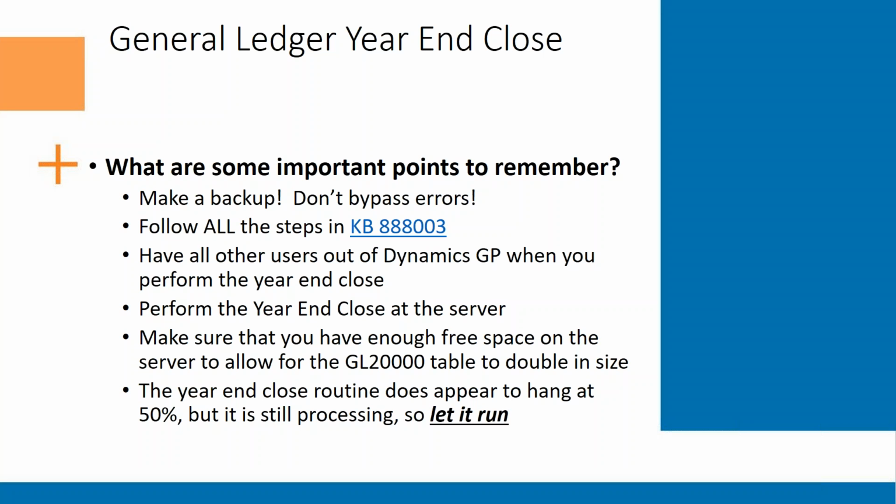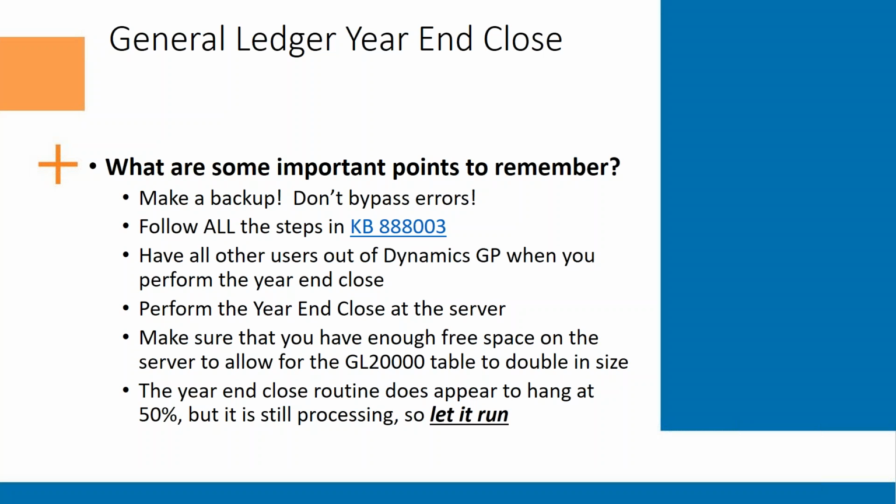And if you are worried about free space on the server, basically what we need is the size of the GL 20,000 table is going to double. So if you've got a GL 20,000 table that is 500 megabytes in size and you've only got 400 megabytes of data storage left on that server, you're going to need to free up some space. My rule of thumb would be have as much space available as the size of your entire company database, but at a minimum, it needs to be the size of that GL 20,000 table.